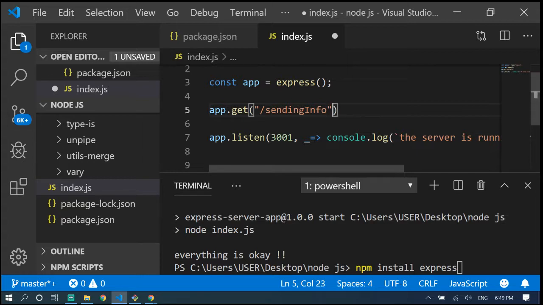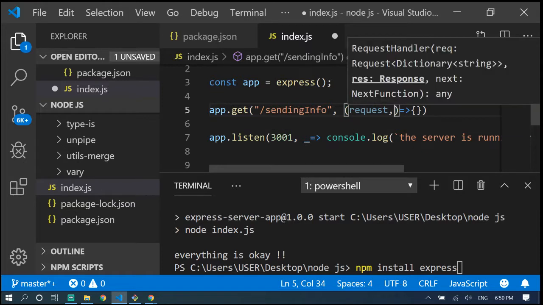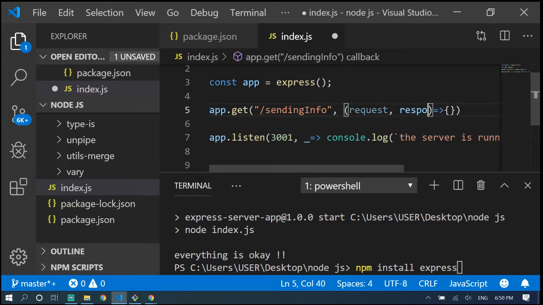This is the URL. Then it takes a callback. So here you have to say request, R-E-Q-U-E-S-T, and response. So it takes two arguments, request and response.